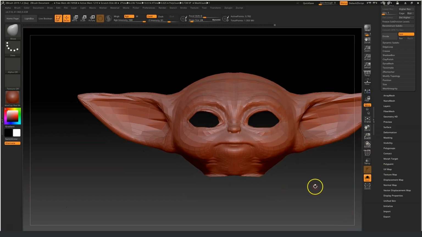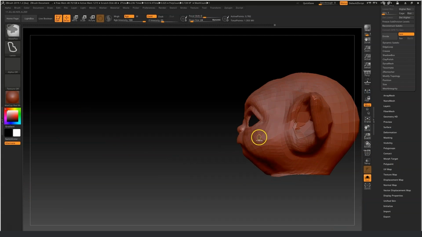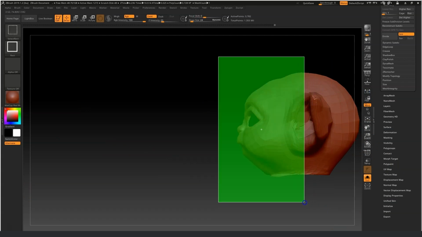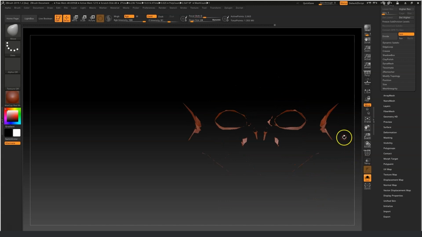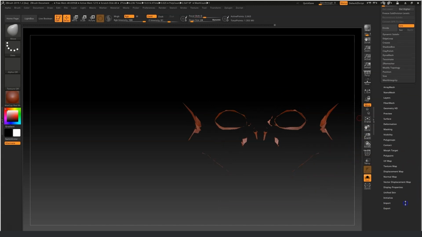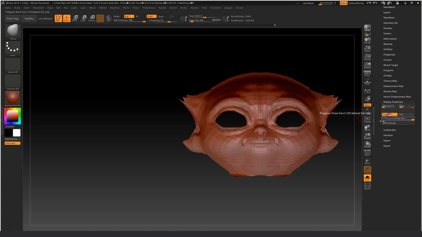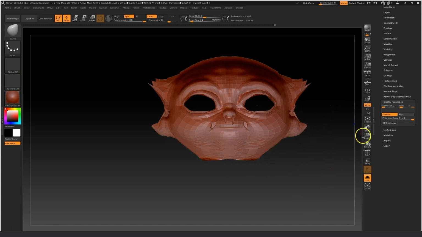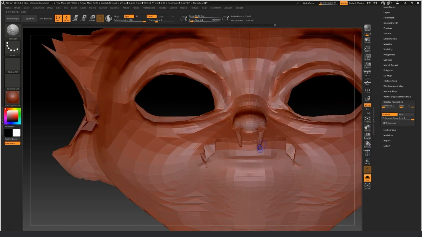We want to use the masking, so press Control and Shift, and then we can see. Let's have a look, we want to go to Display Properties, where is it? Display Properties, and Double, so we can see what's going on. Now you can see behind here, we've got some issues here with the nose, so we can use the blend tool to blend them back, the smooth tool to blend that back down.